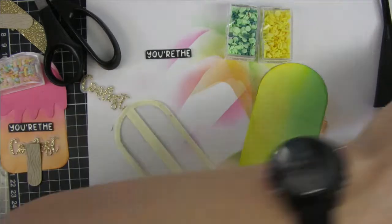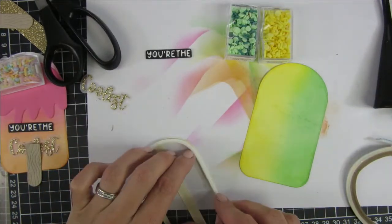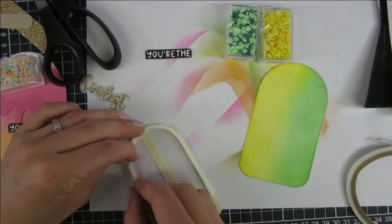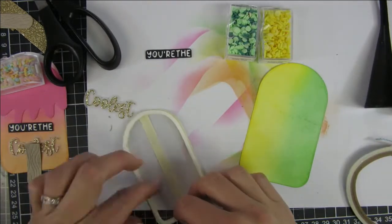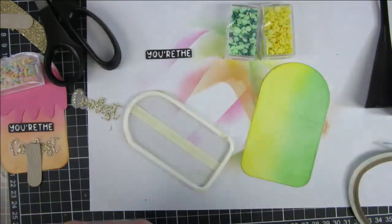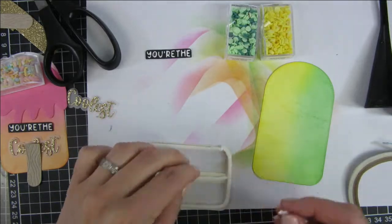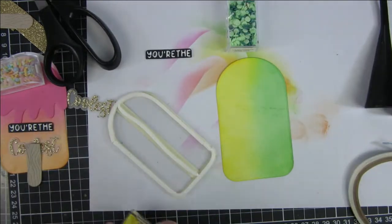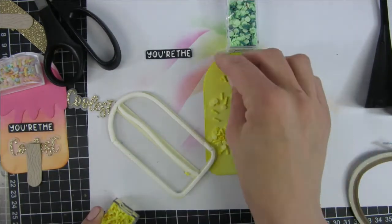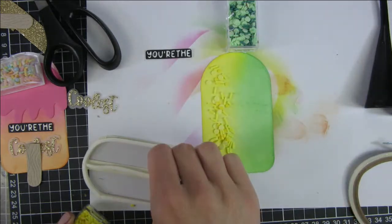I also cut down a piece of acetate, and then I will go around using some foam strips. These are from Hefferdoodle. I have been loving using foam strips from them. They are super fast to use, and I love that they are really thick. So when you're creating shakers like this, you don't need to double up your foam tape. So that is something I really love.